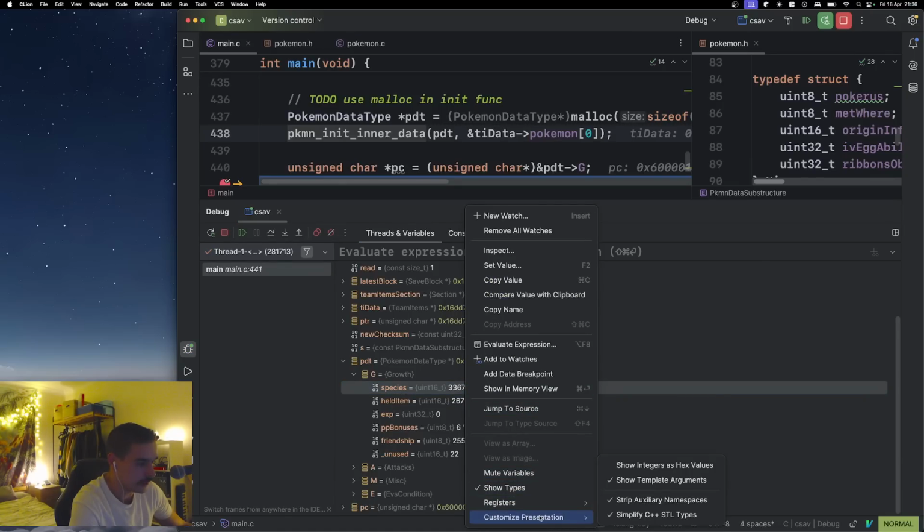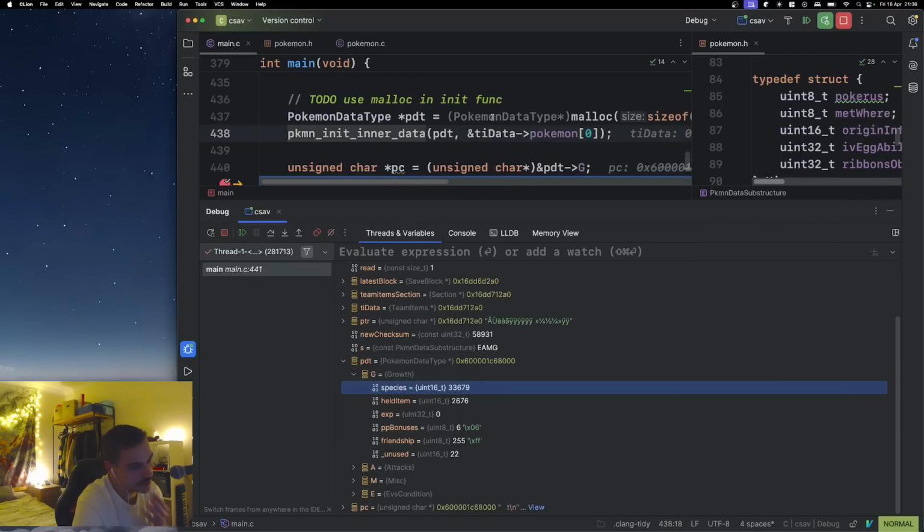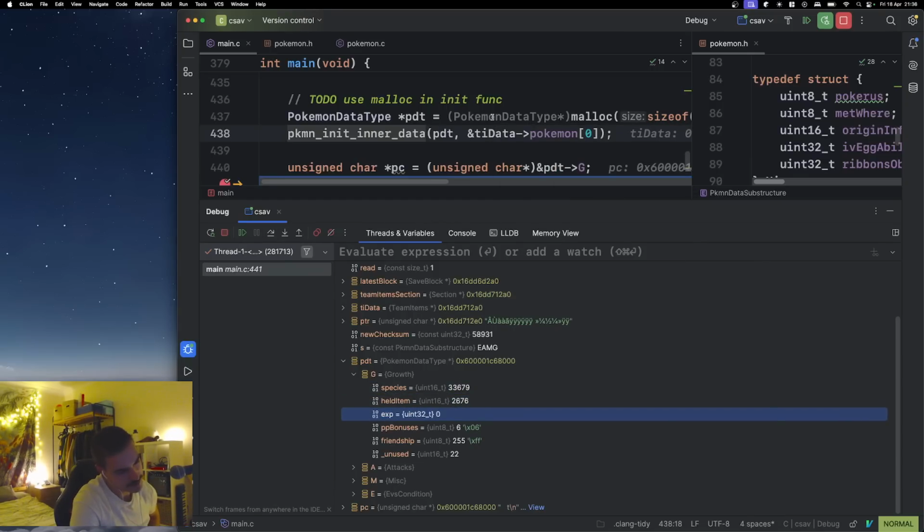Can we inspect that as hexadecimal? But actually, the numbers are different. Experience being 0 doesn't look right. So this could actually be incorrect.